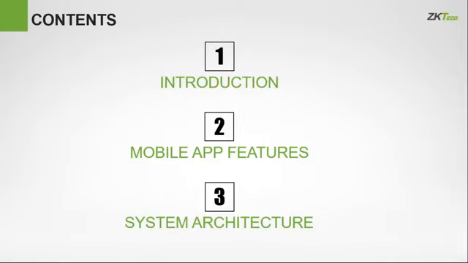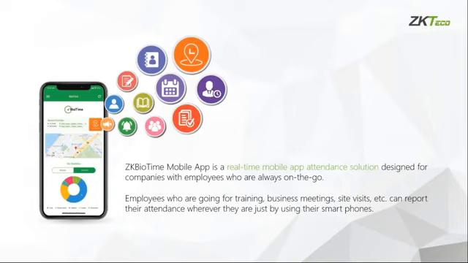ZKBioTime is a real-time mobile app attendance solution, designed completely for outside people who are always on the go, for example, employees working on outside construction, training, business meetings, site visits, installation, or delivery. All these things can be considered for this mobile application. So it's purposefully designed for that type of application.